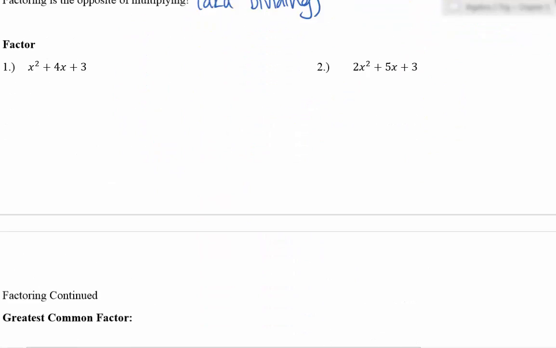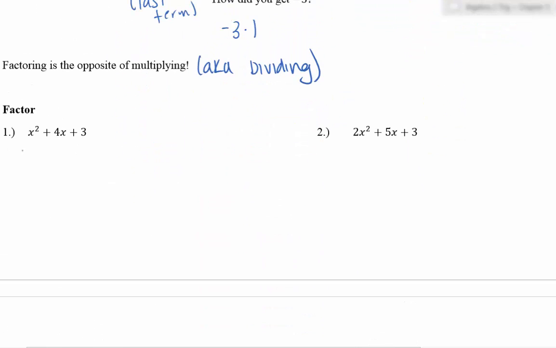So when I have x squared plus 4x plus 3, I'm looking for its two binomial factors. And if we look back at the process we just went through, the first term came from the first spot in each binomial. Well, think about, this is a 1x squared. So what two numbers multiply to 1? Well, it has to be 1x and 1x. It's the only way to get to 1. Then this 3, our last term, goes in the last space of each binomial. 3 is 1 times 3 or 3 times 1. Those are our only options. But luckily, it doesn't matter since I have a 1 here. These are the nice problems when there's a 1.